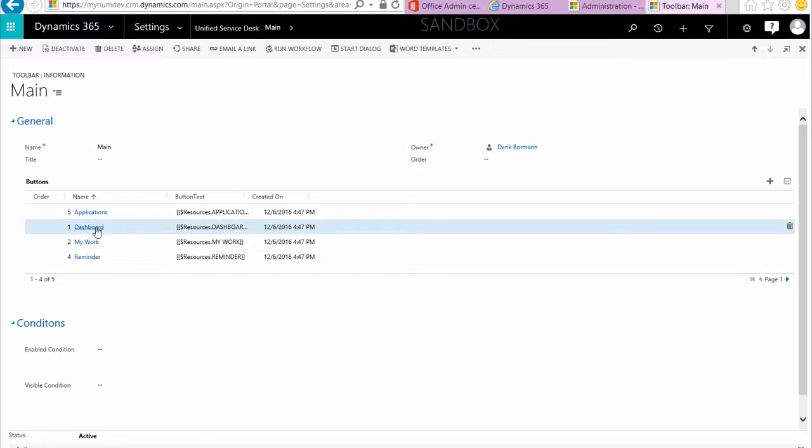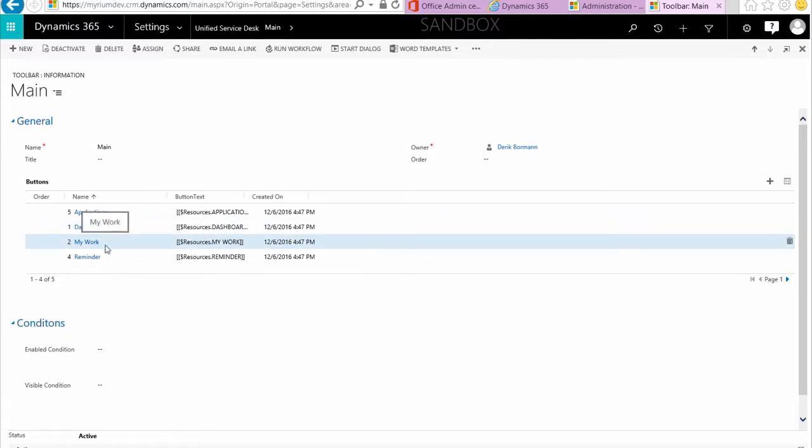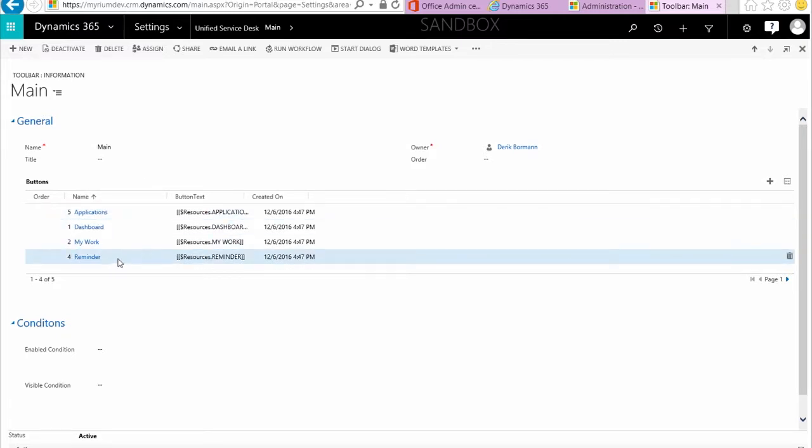So here I can see there's that dashboard button, there's that My Work button, there's the applications and the reminders. These are the items that constituted those individual things that we clicked at inside the application. So now you can start to see from a configuration perspective how that information translates back into what we saw inside the actual application itself. And so as we configure and build these specific key components, now we start to see exactly how that's going to be inside the application as well.